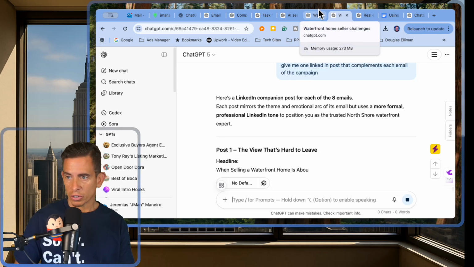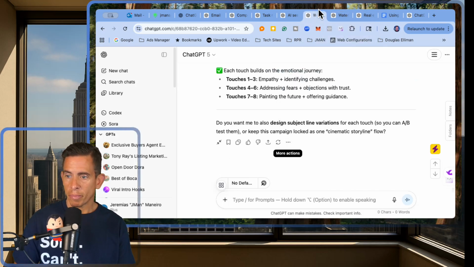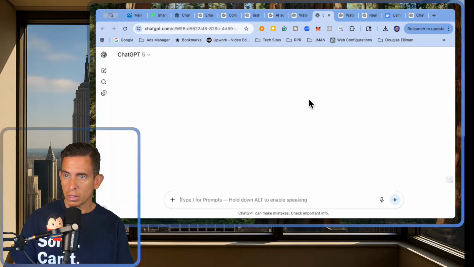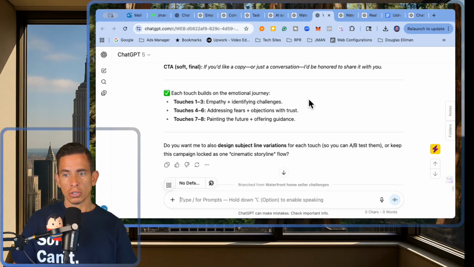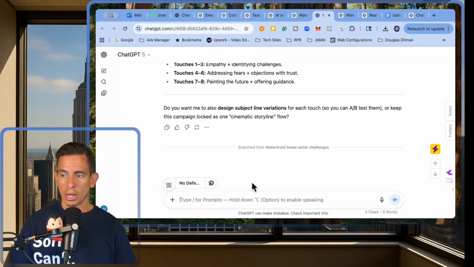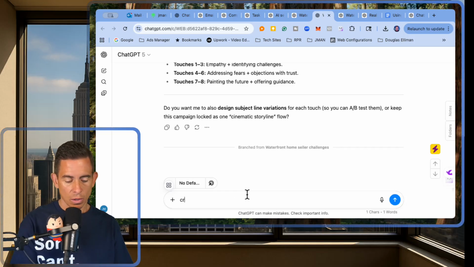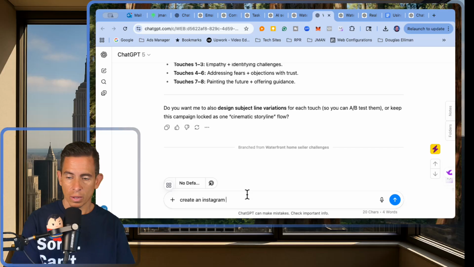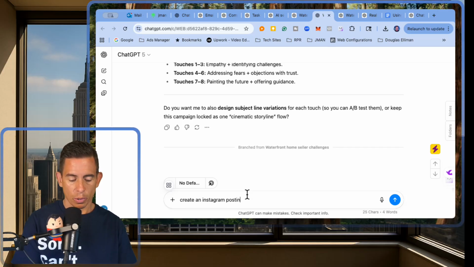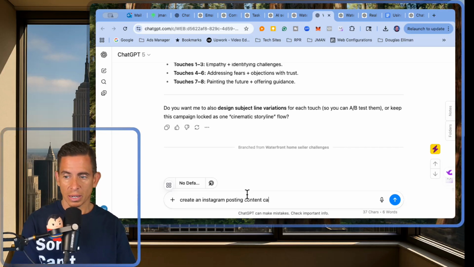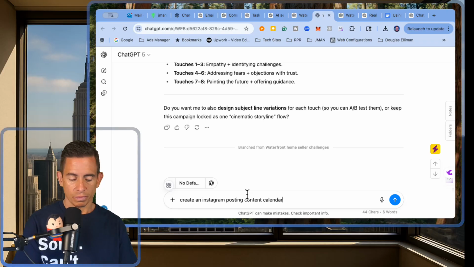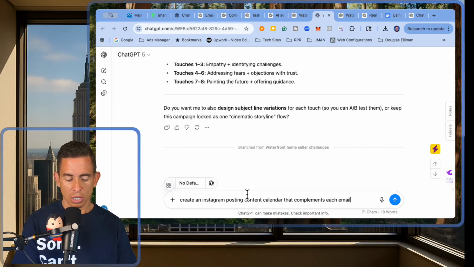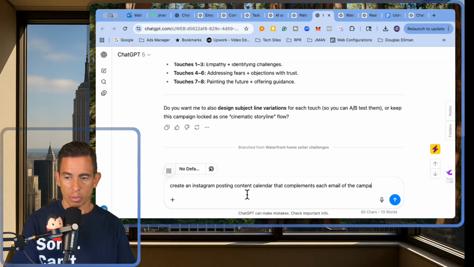Now watch, do another branch. Companion post, I like that. Let's do another branch. Boop. Branch a new chat. Boom. Starts a new tab, starts a new chat. Okay. And now I'm going to say, create an Instagram posting content calendar that complements each email of the campaign.